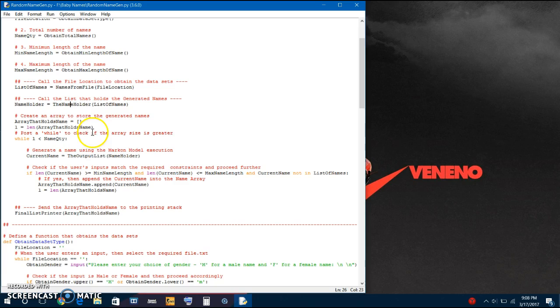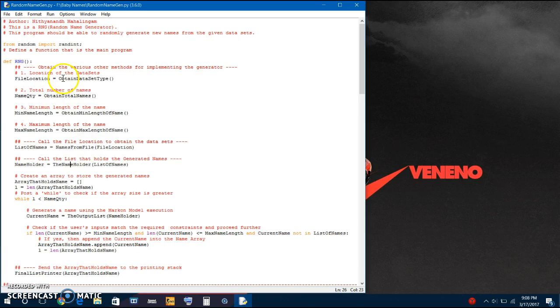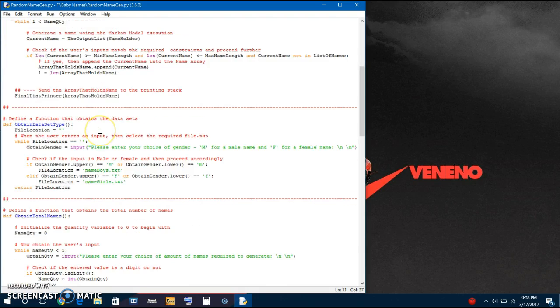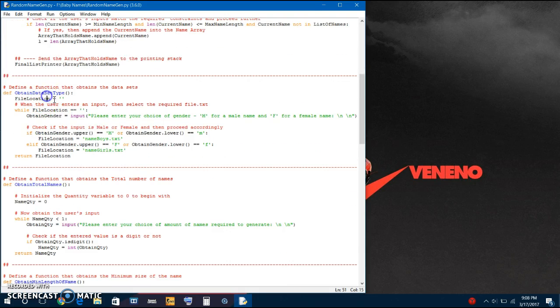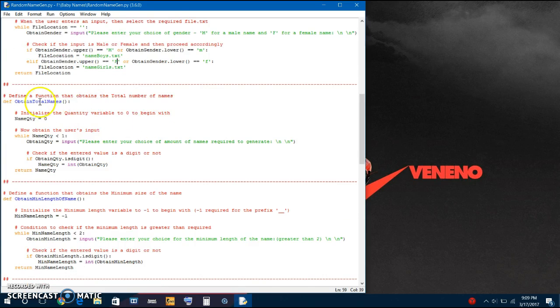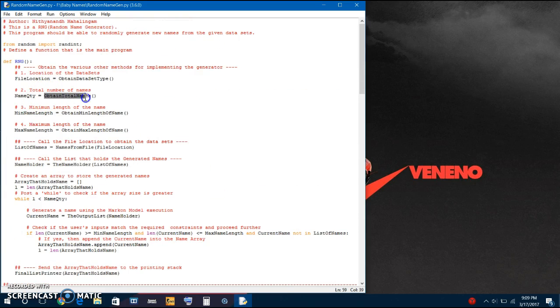Each time you run this, for example, this method in particular is setting the data type. I have put it for either the non-caps or the caps, and then to take the boys' names for the M and the girls' names for the F, followed by the total number of names.